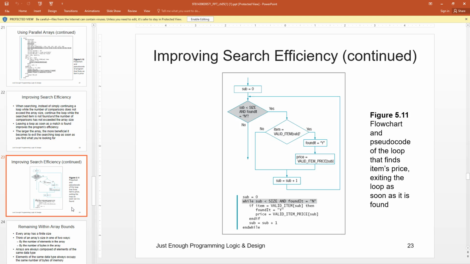So what we want to do is have a way that we can get out of that loop as quickly as possible. And I used our buddy, or the book used this thing, the AND feature. So we know we can combine things. We can use AND. So now we're saying sub less than size, so in other words, it's less than 6.